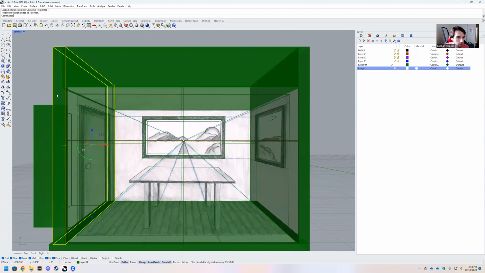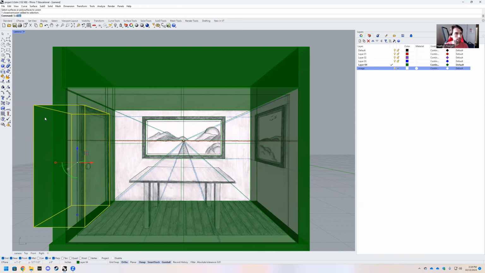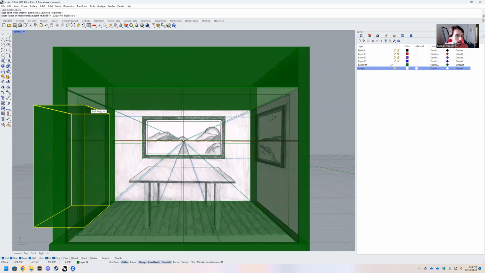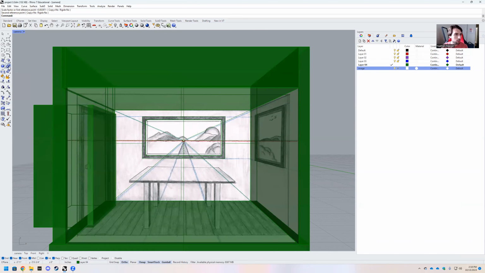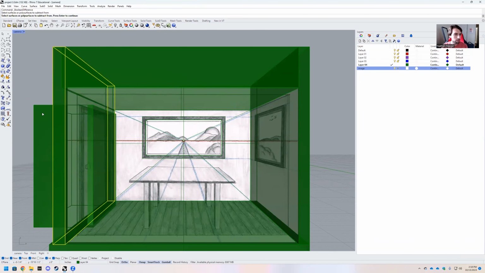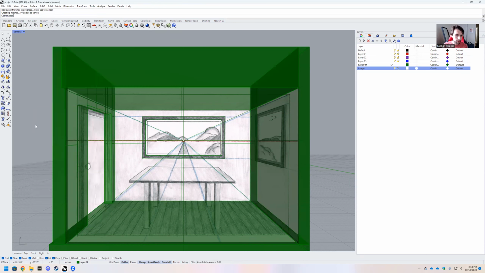That's okay. All part of the process. Scale 1D. Again, put this guy out a little bit so it cuts through. And we're going to do our Boolean difference. There's our door. Little tedious there.